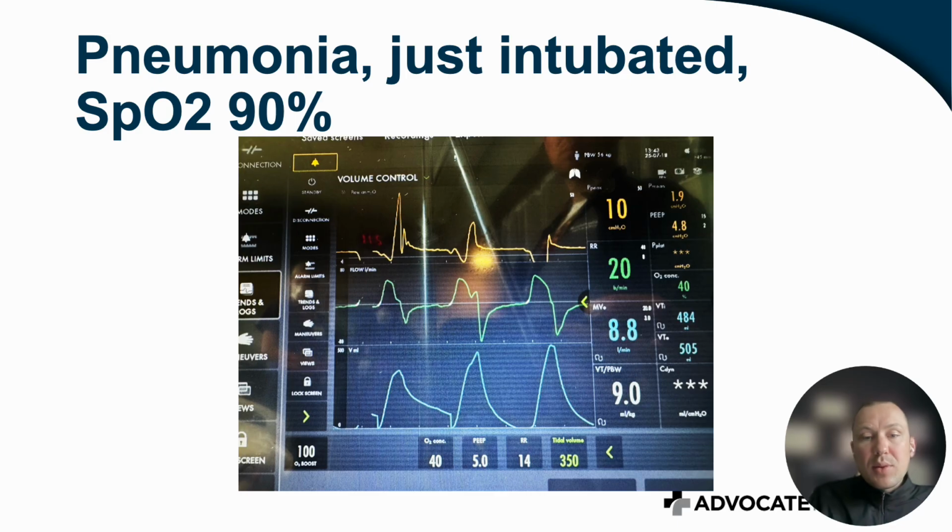And here's an example how this works in real life. This is a patient who I just intubated a few days ago with pneumonia, saturating 90% on 40% FiO2, respiratory rate 14, tidal volume is set as 350. That's 6 ml per kilo of ideal body weight for this patient, so lung protective settings. And here, by looking at the waveforms, we see that the flow waveform appears a little bit more normal than the pressure waveform. There is a flow with every breath. So we are getting a sense that we are in a volume control mode right here.